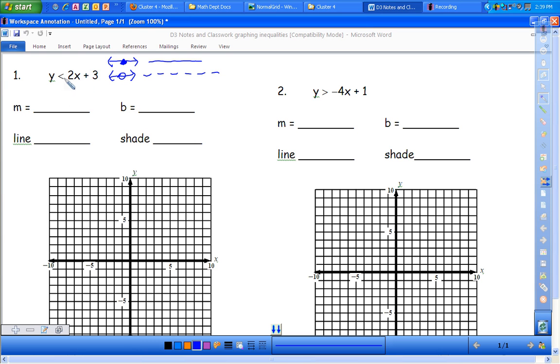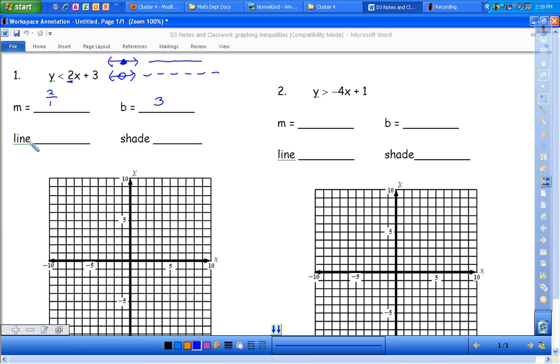Okay, so very quickly, let's look here. We've got y is greater than 2x plus 3. We know from our previous studies that the slope in this linear inequality is the number 2. Remember, slope is always a ratio of rise to run. Our rise is a positive 2, and our run is a positive 1. We always have to represent it as two numbers. And our beginning point, or more accurately stated, our y-intercept, where this equation is going to cross the y-axis, is the number plus 3. So our b is plus 3.